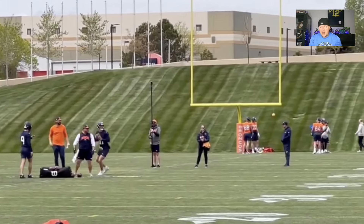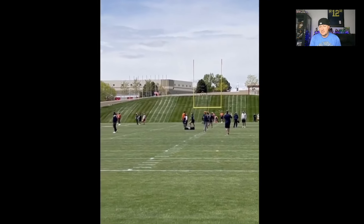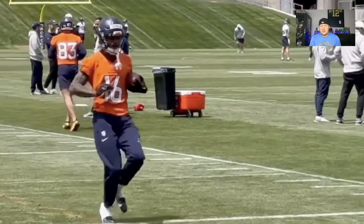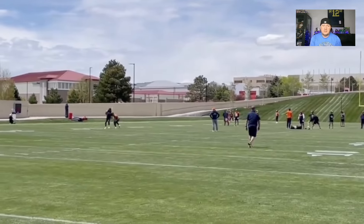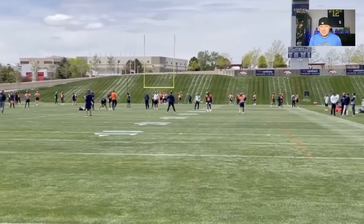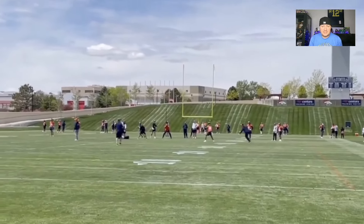Bo Nix and Troy Franklin went to college together — if you did not know that, I imagine if you're a Broncos fan, that was reiterated to you a million times. We talked about these guys a lot during the draft process. Bo Nix has an arm on him; he can throw it accurately downfield. He will check it down a good bit, because when the pass rush is coming at him, he'll go to his safest outlet. Troy Franklin is one of my favorite wide receivers in the 2024 NFL draft class. He's a good separator, can get downfield, and had a good average depth of target during his collegiate career. Bo Nix and him together — I think that's a good combo.